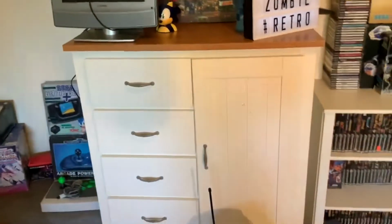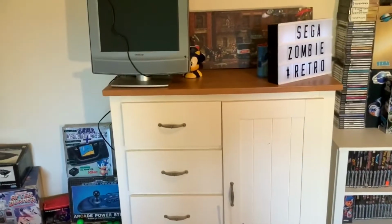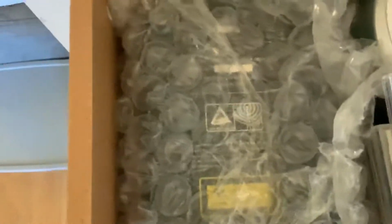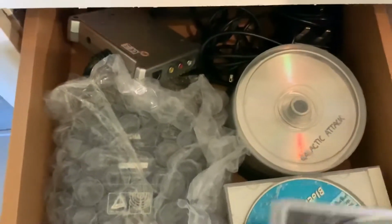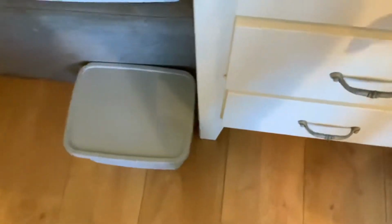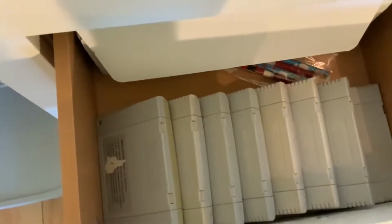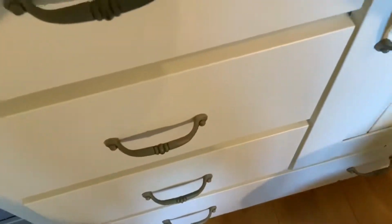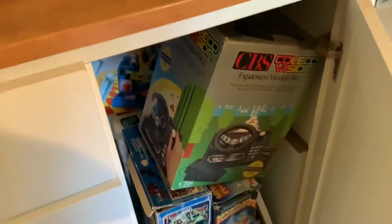We've got a random cupboard there, which is god awful, but that houses loads of crap in it. Full of stuff, nothing too interesting, I don't think. My Mega CDs are in there, my Multi-Mega is in there waiting for repair, loads of blank discs with games on and the like. It's all the stuff that's just hidden away, really. The Super Nintendo stays hidden behind a drawer. And in the cupboard section, it's all the Coleco, Kong Man, all that kind of stuff, and I want it on display. So yeah, that's going to go eventually.